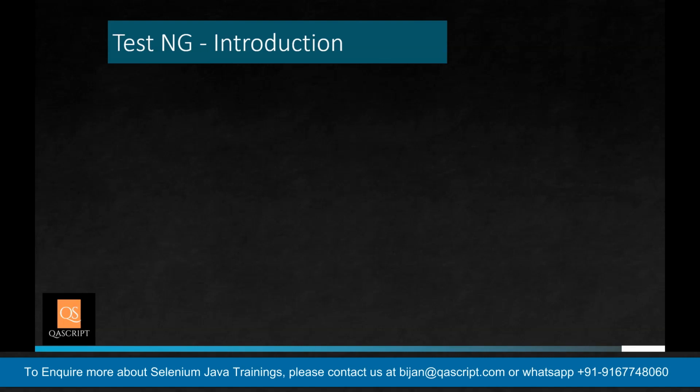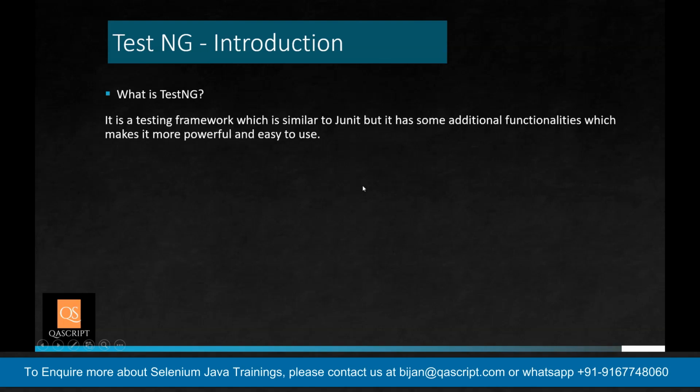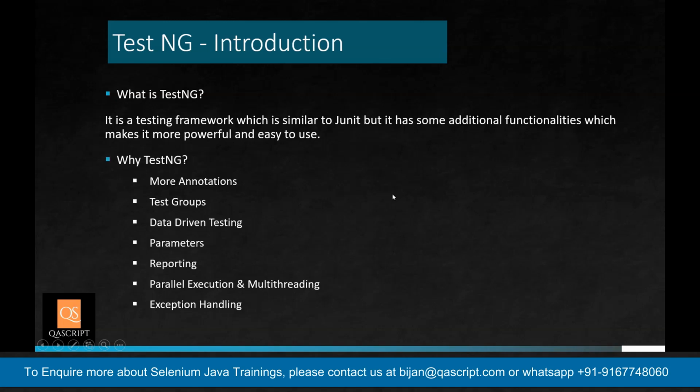It was built on top of JUnit. So it has a lot of similar annotations, but it has a lot of other things which are not present in JUnit, and hence it is more suitable for the testing side. Okay. So as I said, it's a test framework which is similar to JUnit, but it has additional functionalities, okay, which makes it more powerful and easy to use. So that's what TestNG is.